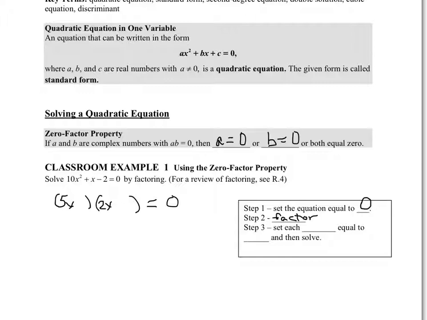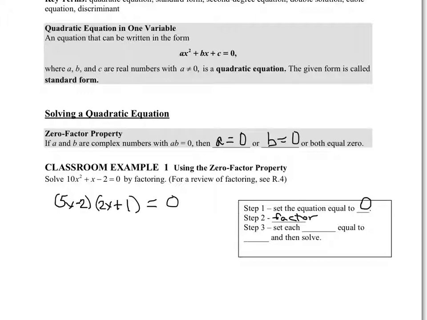Well, the only way I'm going to get -2 is to multiply a 2 and a 1, and one of them would need to be a negative value. Now, the only way I'm going to make that happen is if my 2 goes here, my 1 goes here, and I am going to need a plus sign here and a minus sign here.